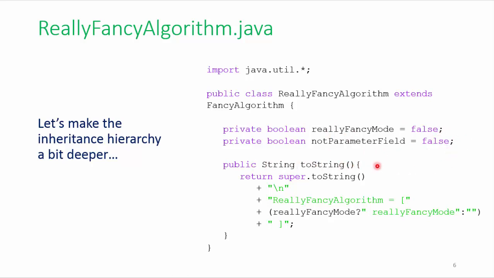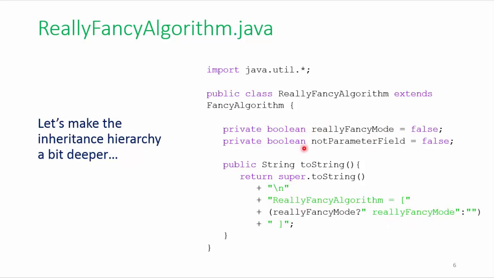The toString method overrides the toString method provided by FancyAlgorithm, which itself overrides the toString method provided by BaseAlgorithm. And as we do in all the subclasses, we start by calling the toString method from the superclass. So it does its job reporting every attribute that was set to true from that class, okay? And if it's itself a subclass, guess what? It's going to call the toString from its own superclass. So we're going to go all the way up to BaseAlgorithm, and then we add what is specific to this class, okay? So we check in this current object if reallyFancyMode, which is one of the Booleans, was set, and we display it if it was set, okay?